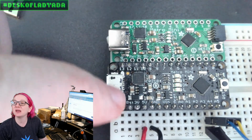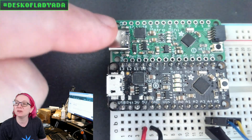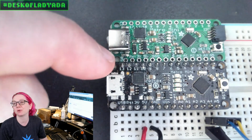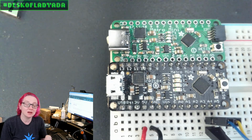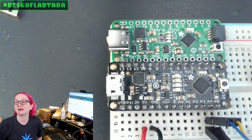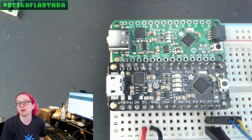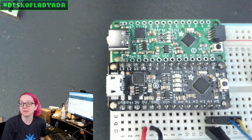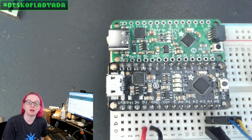The regulators are the same. I have the resistors for the USB-C and the resistor divider for the CP2102N, so again I can swap between the two parts. This main chip looks smaller, and it looks smaller because it actually is smaller. This is the 32 QFN version of the 328P, which is our standard bread and butter Atmega 328 chip.